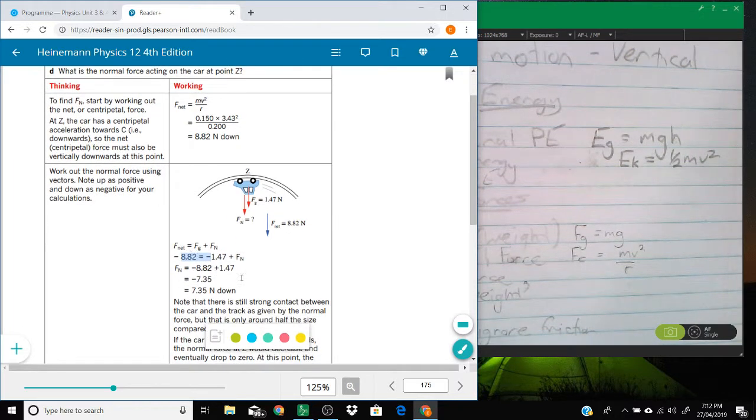Okay. So rearranging this, they can solve for that, and they end up with the normal force is actually down, which makes sense because it's underneath here. So the track has to push, the cart's actually pushing up because it wants to travel in a straight line. If you could switch off gravity and this path would go away, it would travel in a straight line at this point. It would travel to the left. But gravity will make it move in a parabola, but this track wants to make it move in a circle. So the cart is actually pressing up in its inertia to try to move straight. So that's why there's a normal force acting down.